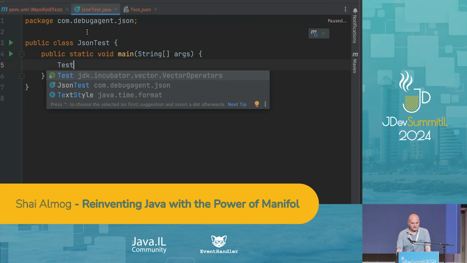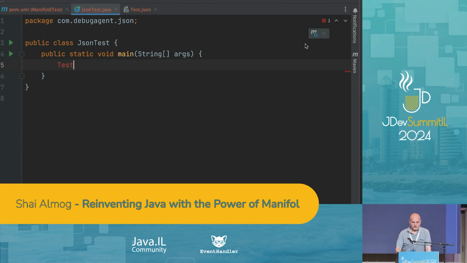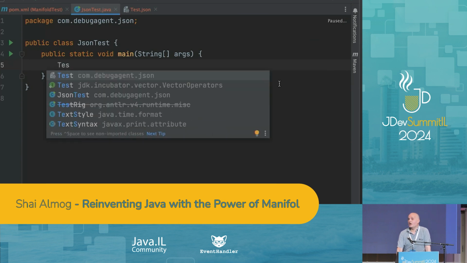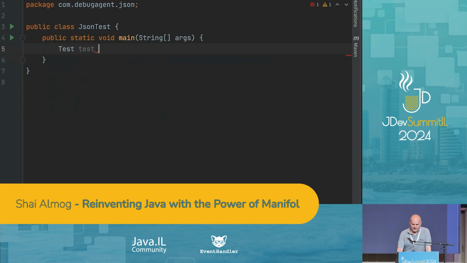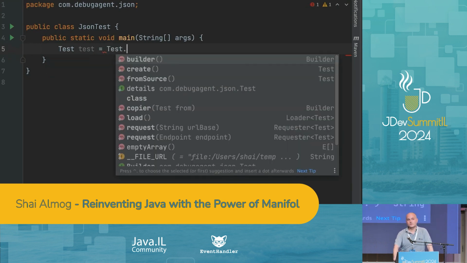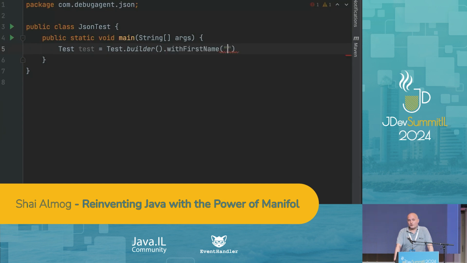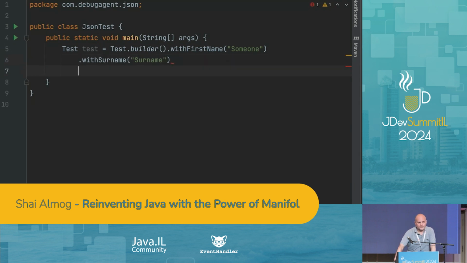And the class Test doesn't really exist. So the moment I refresh Maven, what we'll see is that a class named Test suddenly appears, even though I never wrote it. Now suddenly I have a class called Test. And that class called Test already includes pretty much the entire information that existed in that JSON file. In this case, I'm using a builder pattern to create an instance of that JSON object, even though I never wrote the actual code, right? So how does that work?